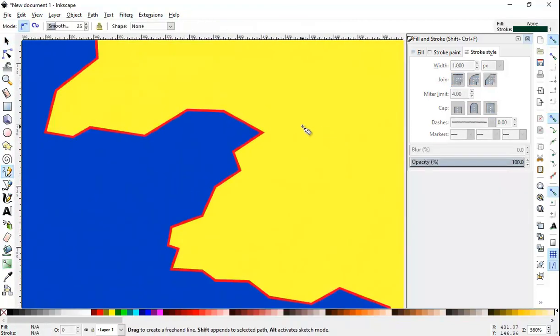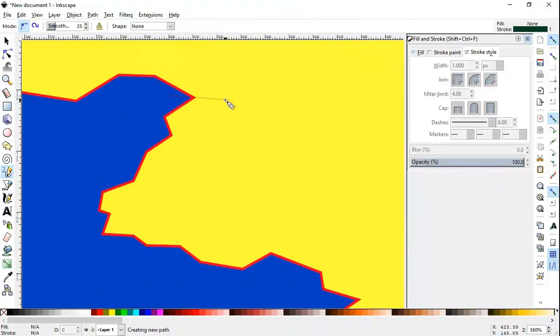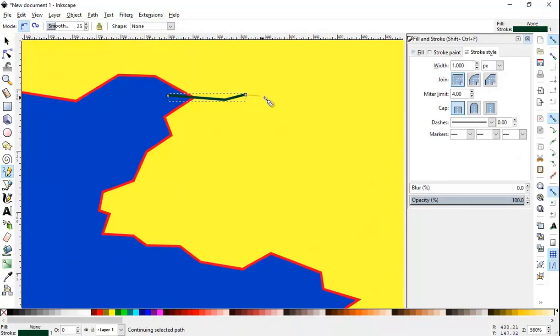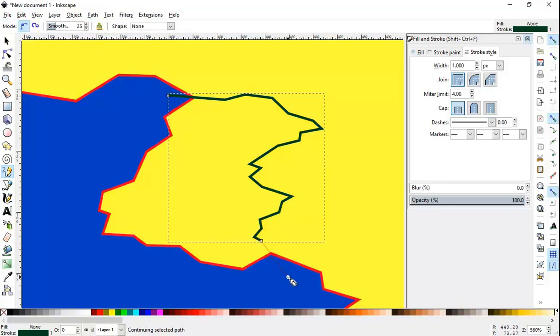So what we want to do first is to draw what you'd like to use as your border for a bonus. And what I like to do is always start and end at corners or nodes, just because of how it looks. And after you have your bonus border finished, it needs to be converted to a path, because right now it's currently a stroke.